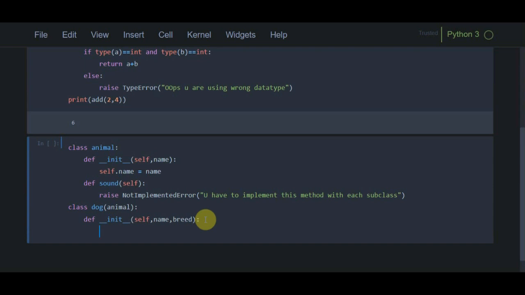To access the name, we need to use the super function. So we need to initiate this function.